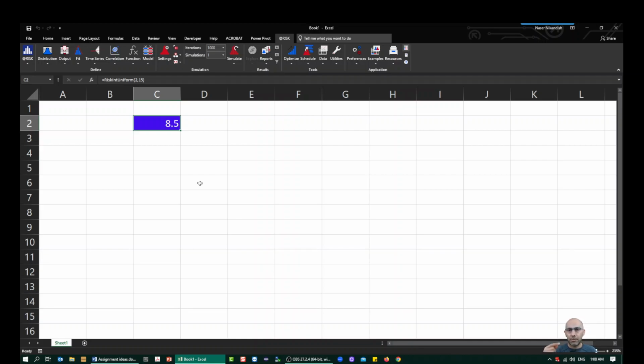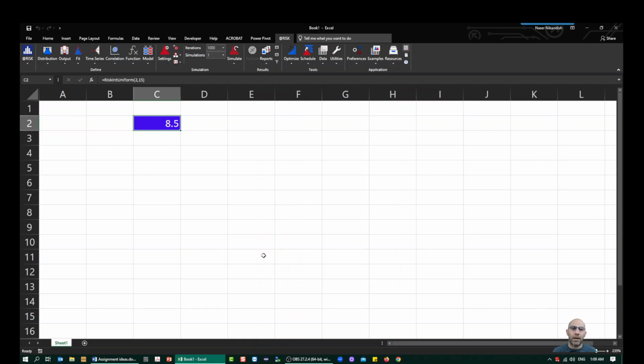Now you see that every time I press F9, that random number is changing. Let me go over just one more feature of @RISK, and then I'm going to stop this video. And that is, there is this button right there. It says random static standard F9 recalc. That's a very long name. If you turn this on, every time you press F9, you are going to get a different random number from that distribution. By turning it off, which is clicking on it one more time, even if you press F9, that random number generation happens in the background, but it doesn't show on the surface, all right?